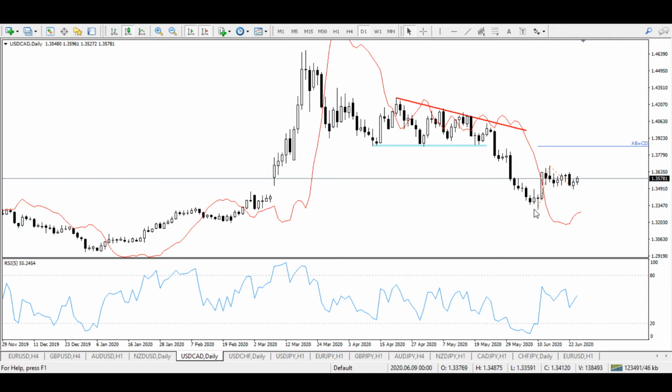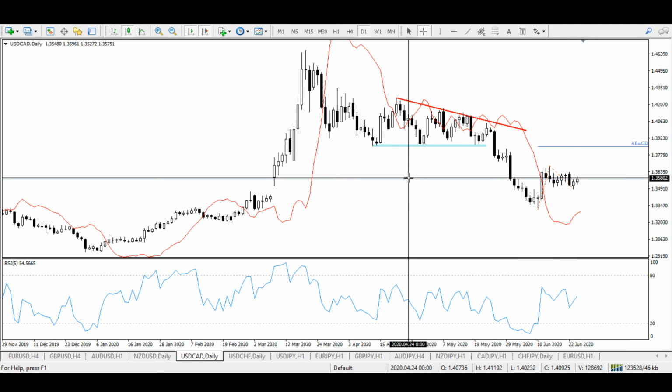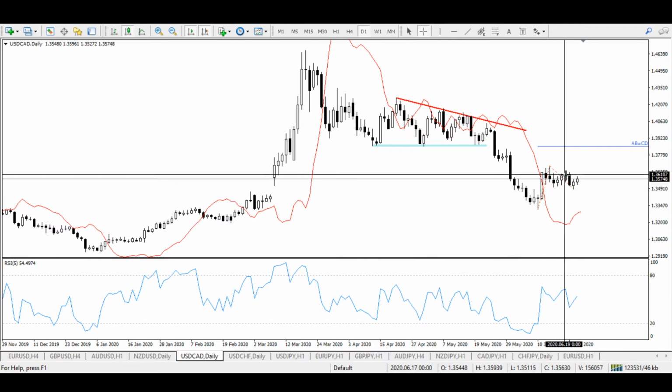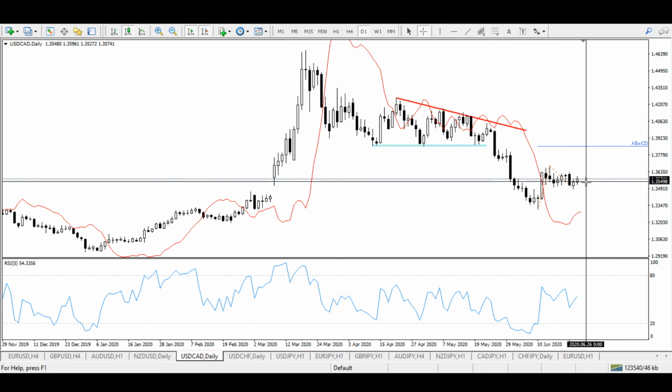That's why I am not going to trade this ABCD to the upside, despite it looks like a kind of minor probable pattern. I do not suggest to go long in USD CAD because I'm expecting Canadian dollar to strengthen, and I'm rather looking for a fall. So what I said is very hypothetical and probably not going to take place. It's not going to go to 1.3852. Rather, it's more likely to fall because the price action is very sideways and fragile, and it looks like it's intending to fall.